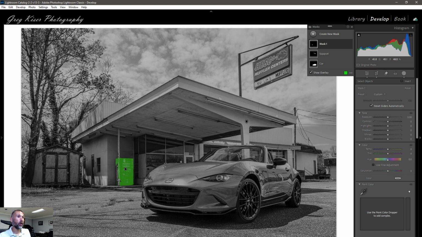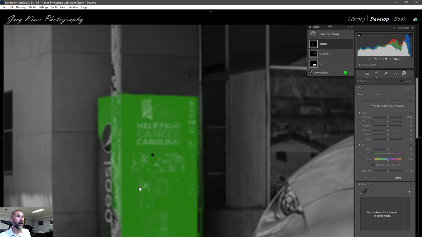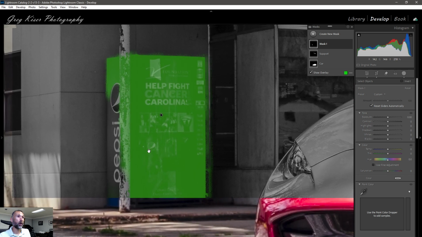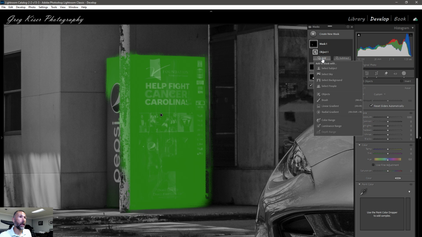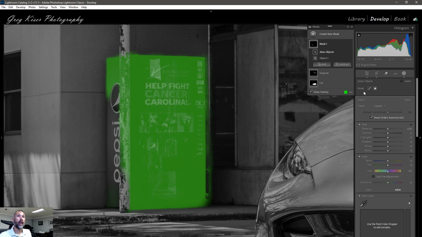So what we're going to do, the space bar within the mask, and you get your magnifying glass. And you're going to zoom in, and then with the space bar still pressed, you can use that hand and you can move this around. Now, just like with every other mask, we can go up here, click on it, add, and we could do a brush, and that may be the easiest, but let's do object.